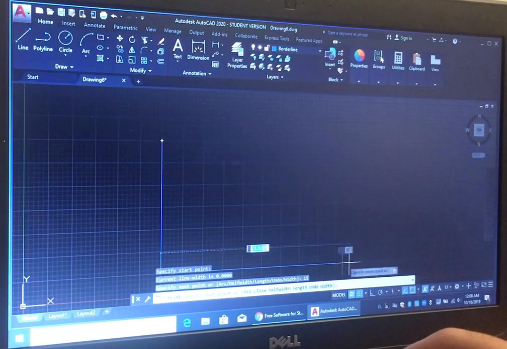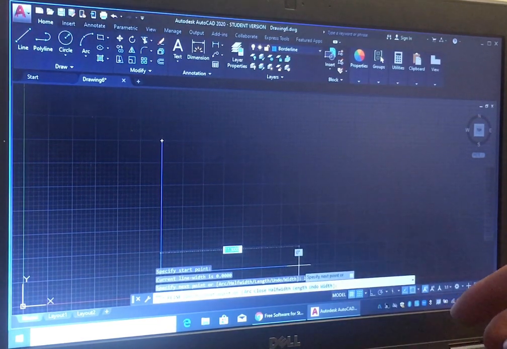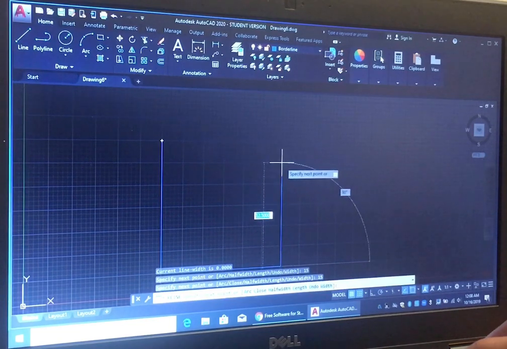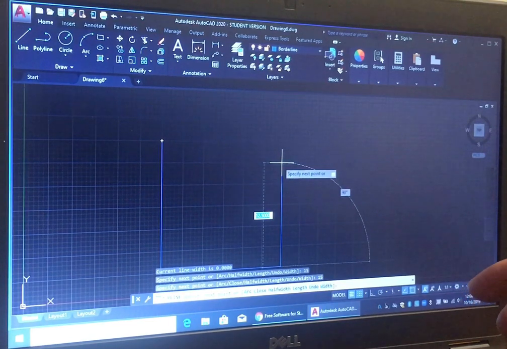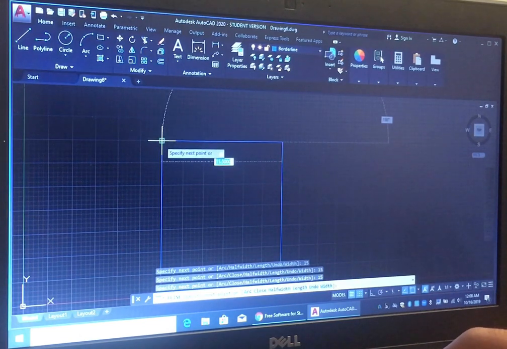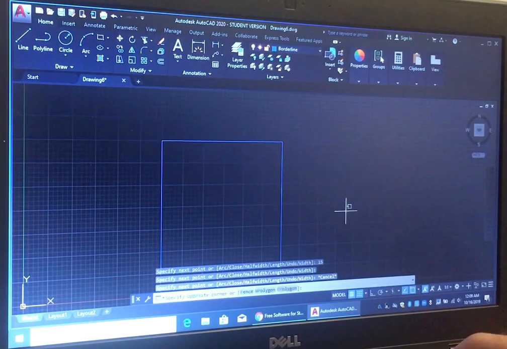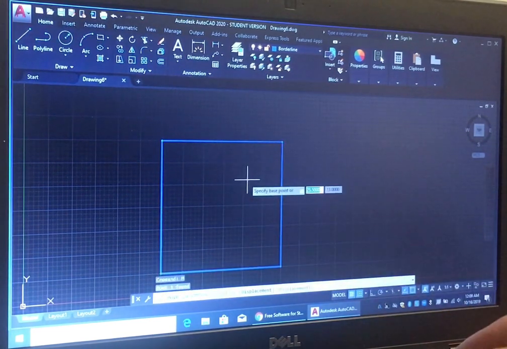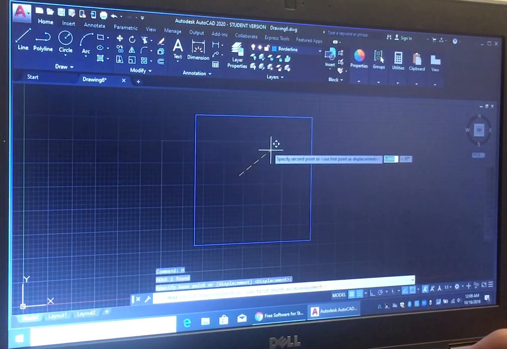So there's a snap to make it go straight, and you want to do 15 by 15, so you just type 15 again, and then you click enter, go up, and it'll snap to a right angle, so you just type 15 again, and then it's all symmetrical. Then you press escape, and this is a box, so you can type the letter M, press move if you can't see it, click on it, and then move it upwards.